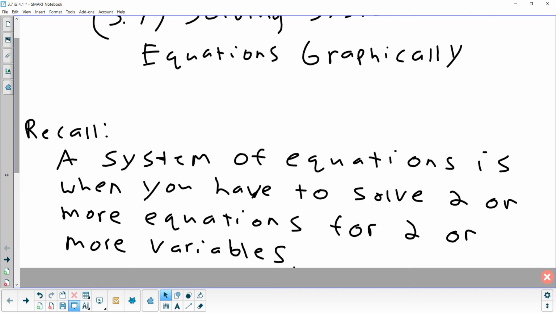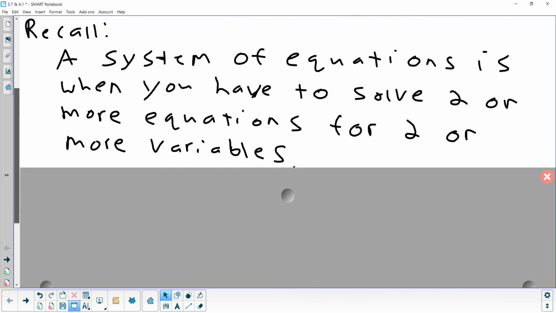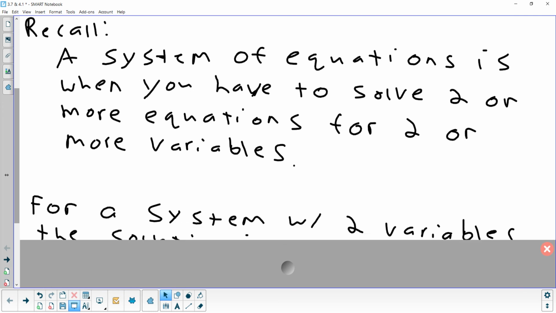We're going to look at systems from a graphical perspective. And if we're going to graph it on the calculator and solve it, what do you think we're going to look for once we put something in y1 and then put something in y2? We're going to look for what? Intercept? Yeah, we're going to look for an intercept. And we're going to be looking at equations that might not be easy to solve with elimination or substitution. All right.